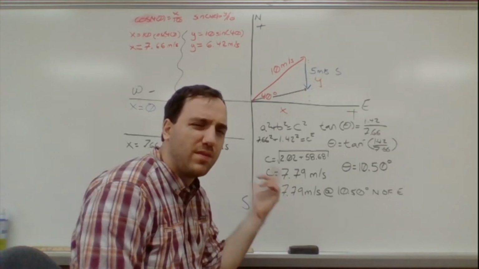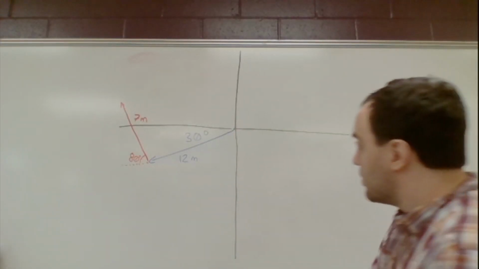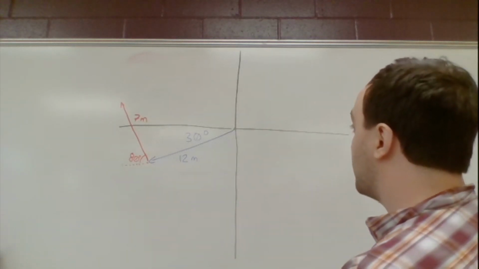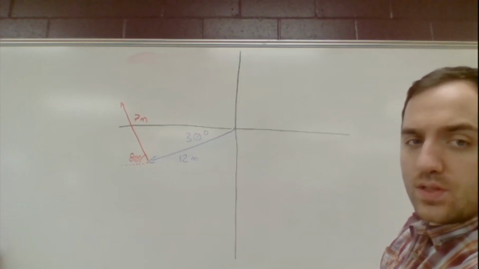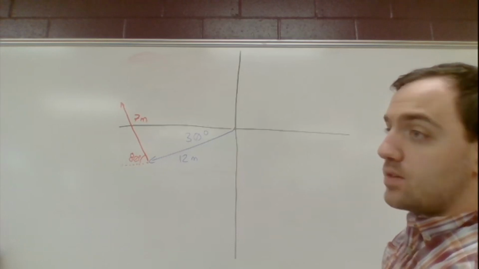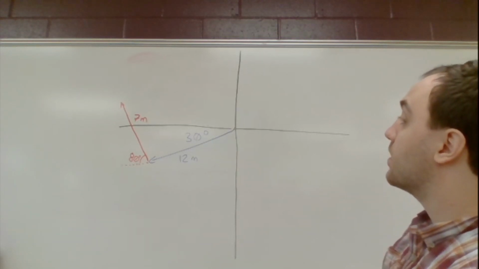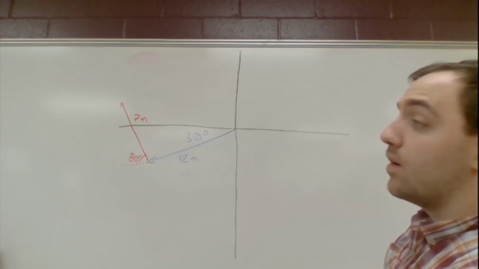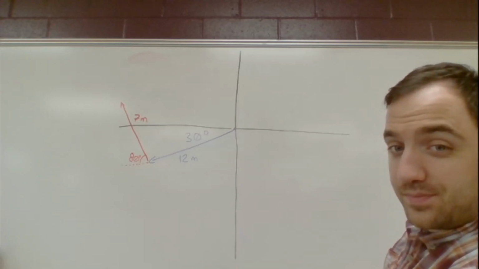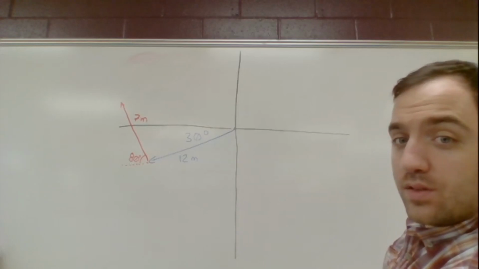I'm going to put one more on the board, have you do it on your own, and then check your answer. Okay, on the board you have your problem. We have 2 vectors, this time depicting someone taking a walk. First vector is walking 30 degrees south of west for 12 meters, and then pivoting and walking 80 degrees north of west, or 10 degrees west of north, take your pick, for 7 meters. How far are they from their starting point? What's their displacement? Is ultimately what we're going to end up asking here. And at what angle is their displacement?